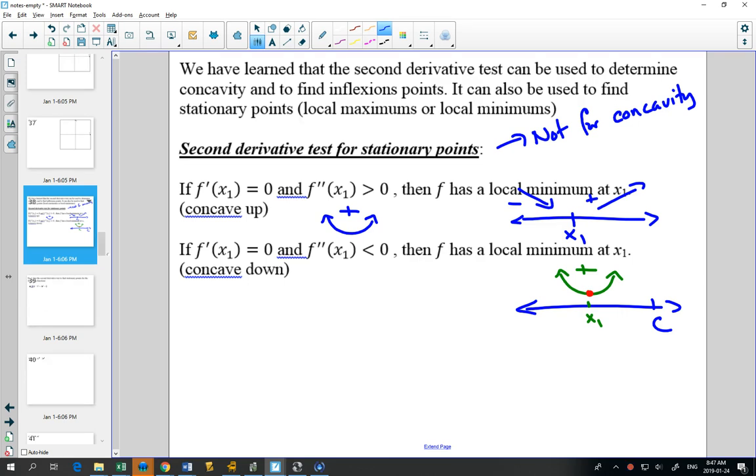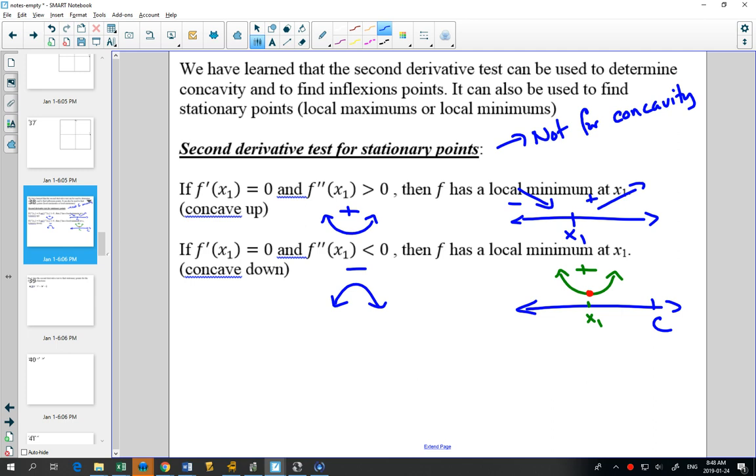However, there are some IB exam questions where they just give you little bits of information. So they would give you that f prime at 3 is equal to 0, and f double prime at 3 is equal to 27. What can you tell me about 3? And from that, you would be able to say it's a minimum because it's concave up and because the first derivative is equal to 0. Same thing if the first derivative is equal to 0 and the second derivative is less than 0, meaning that it is negative and concave down.